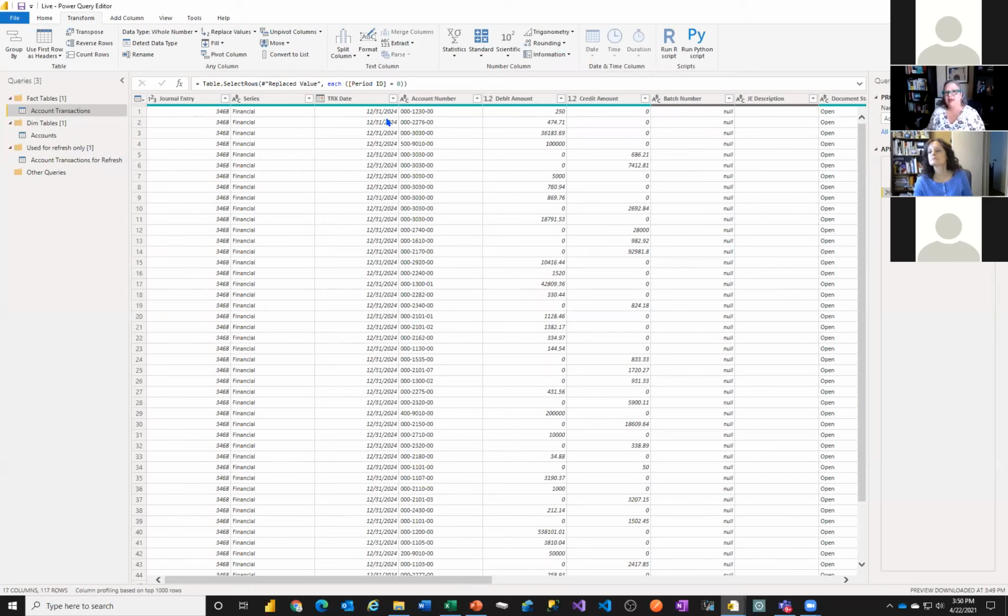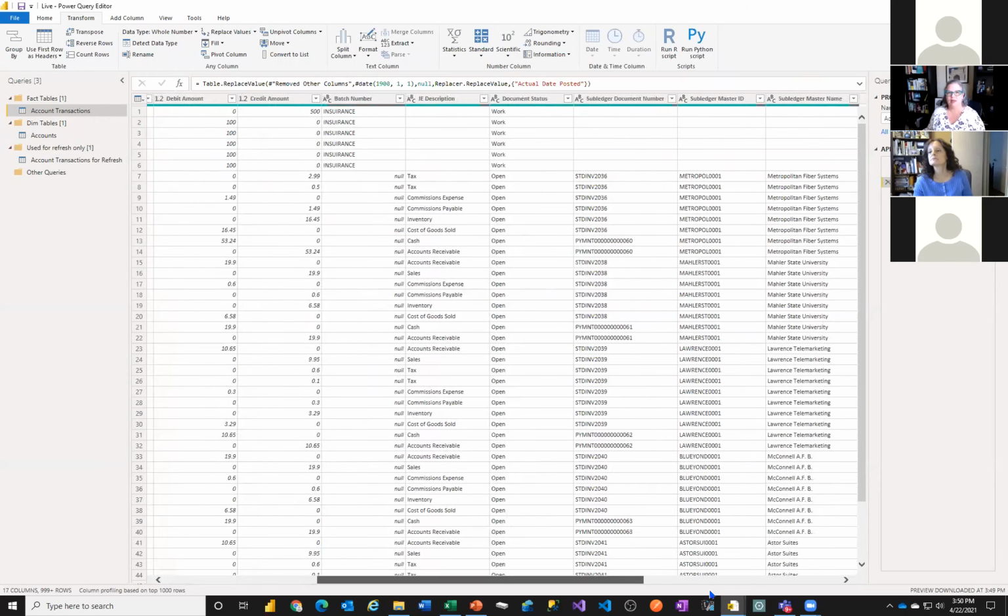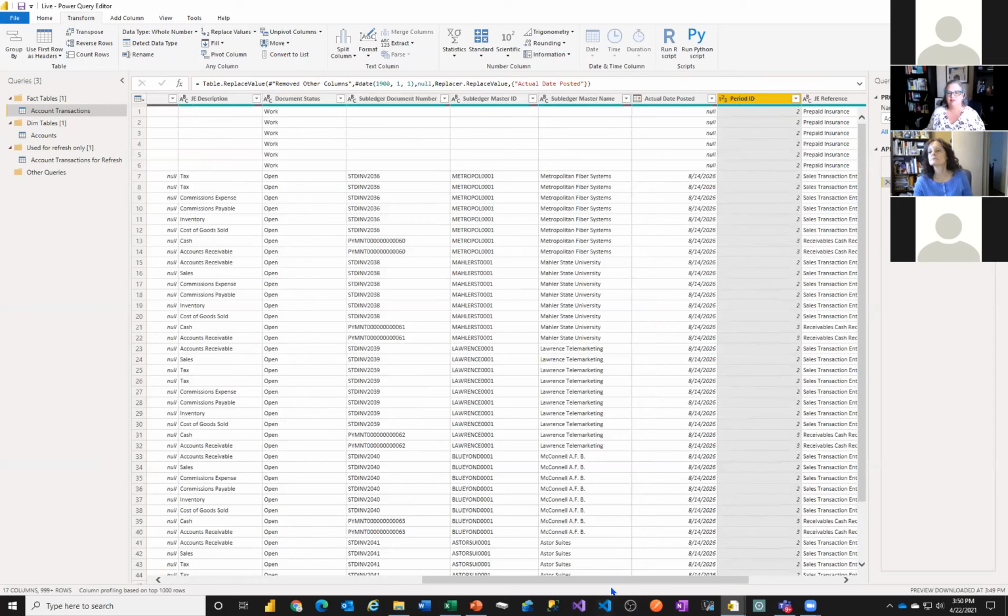This is actually the beginning balance for January 1st, 2025. So when we close out our entries, it puts them in, if I had left the fiscal year out there, you would have seen it was the fiscal year 2025 that this belongs to, but the date's actually in 2024. So we want to make sure that we can add a date to this so that when we use beginning balances, if we use them, that they are appearing in the right date. So the beginning balance, we're going to make that 1/1/2025. So first thing I'm going to do is come in and get rid of that filter where I was just looking at 0 balances. Okay, so now I can see all of my periods again.